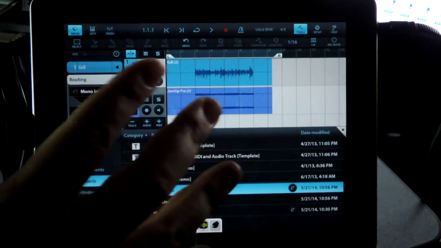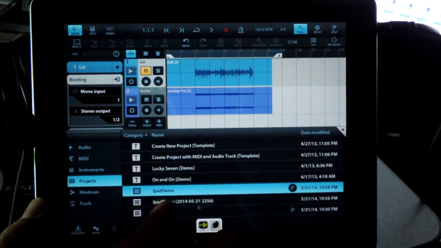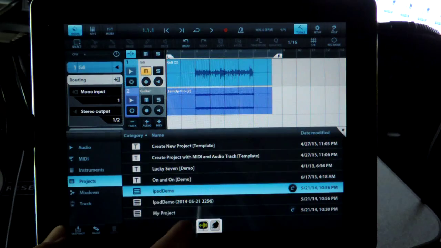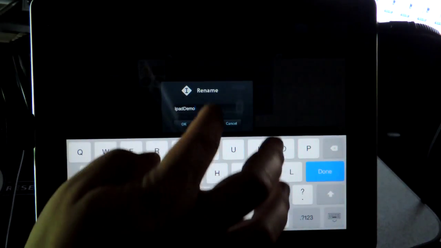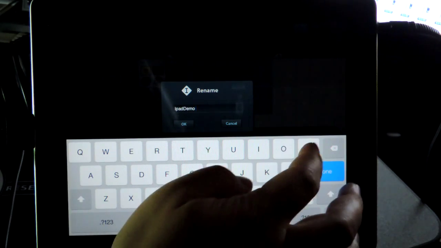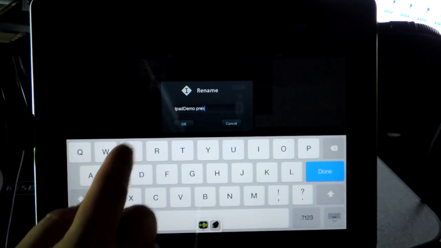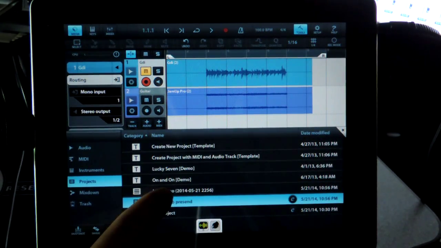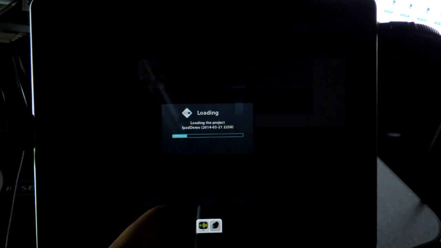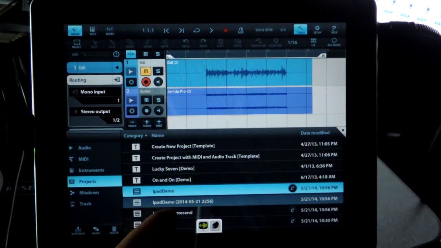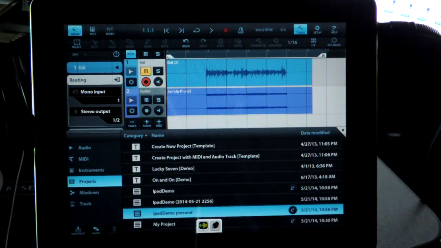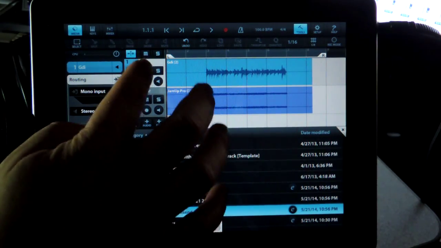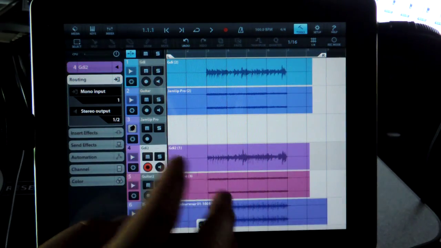So if we have the mix we like, we can save that and then work on this one to get ready to send. Sometimes you maybe name this pre-send or something like that. So we have our old snapshot with our original settings that we can always load, but we can go back to our pre-send, which has the new stuff we're about to do to it. You want to make sure that all of these are unmuted, so you hear everything.